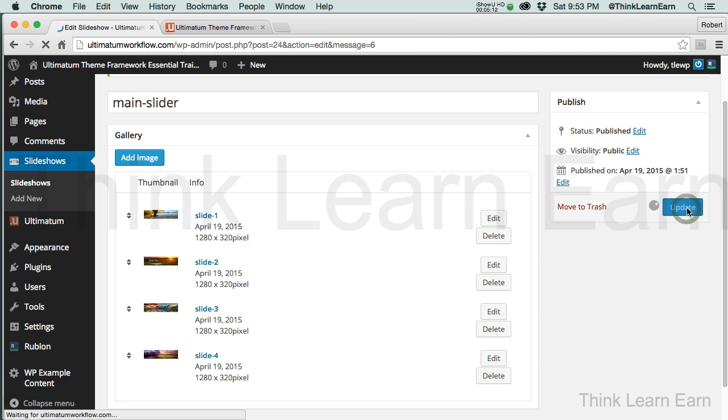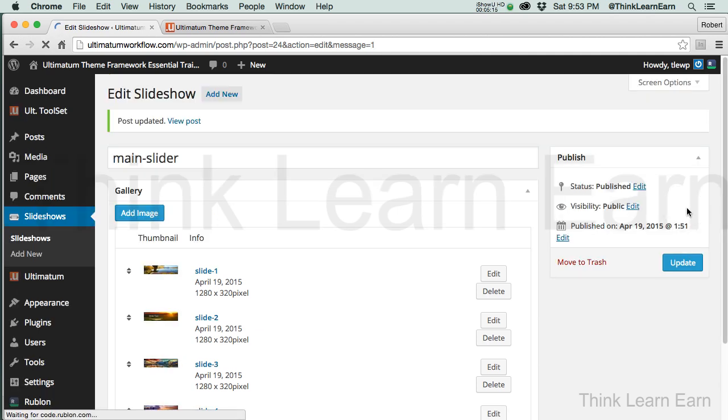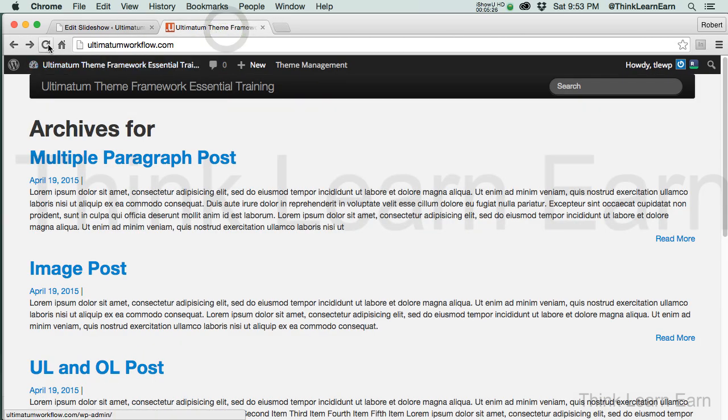I'm going to update. So right now, I have a slider created called main slider. I have images, which are listed right here. And I'm going to go back to my site. So I have all this information in here. And if you're expecting to see the slider by hitting the refresh button, it's not going to happen. Because one of the things I said in the previous video is I have to have a widget, and the widget needs to contain content. Well, right now I do have content for my sliders. I do have a slider created. I do have the slider enacted, but I don't have a place for the slider to live. So in our next video, we will install the slider widget. So stay tuned.